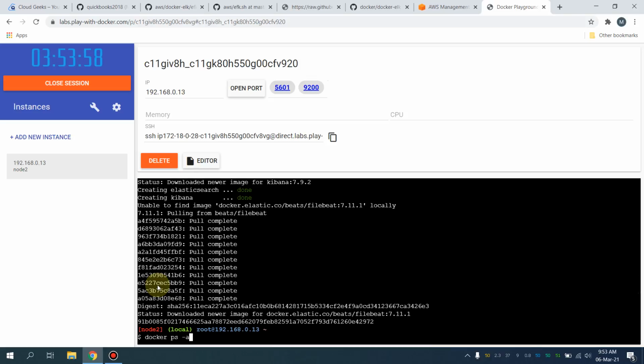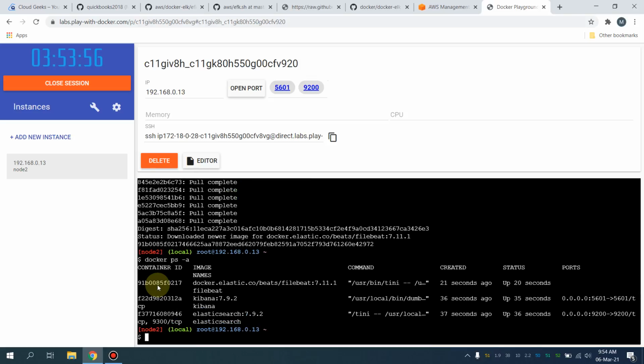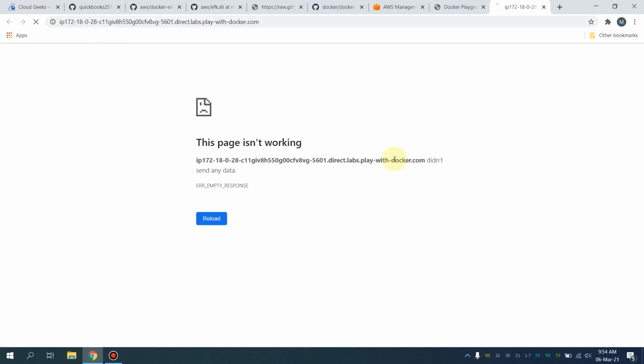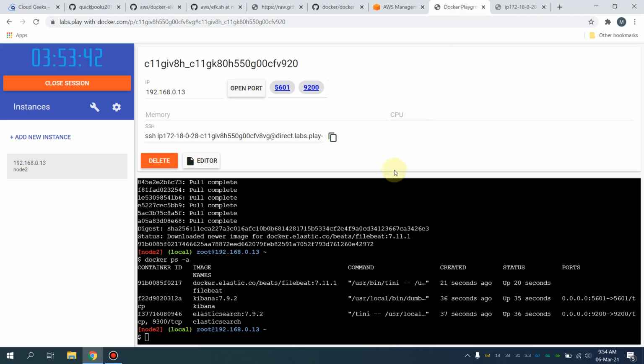If I do docker ps -a, you will see that three containers are running. But if you click on 5061, Kibana is not going to be available. You have to wait at least about 2 minutes, then it will show.